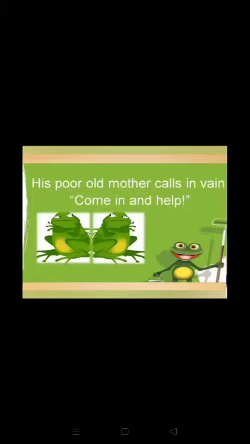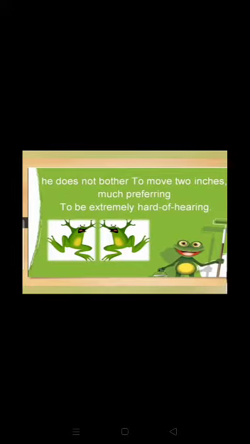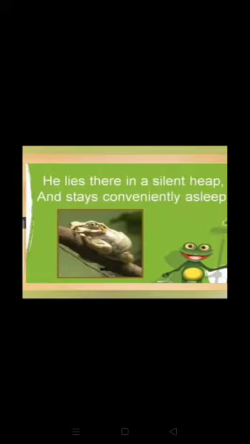To move 2 inches, much preferring to be extremely hard of hearing. Now, Fred does not react or bother when his mother calls him, and prefers, or you can say he does not like to move even 2 inches from here to there. And to be extremely hard of hearing means he reacts as if he is deaf. Not even a single word he tries to understand. He lies there in a silent heap and stays conveniently asleep. Now, without reacting to anybody's call, he just lies around silently and somehow manages to sleep conveniently, means very easily, in a very convenient manner, without any tension, without taking any care of the things going around. He used to sleep every time.